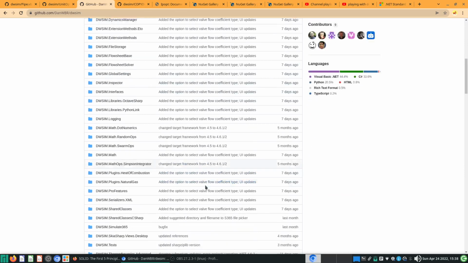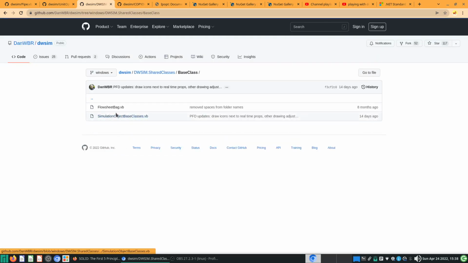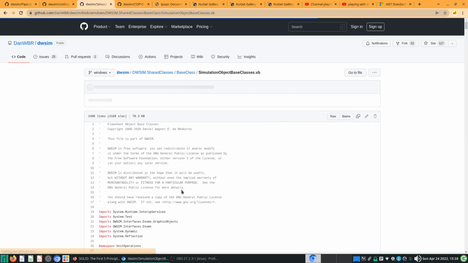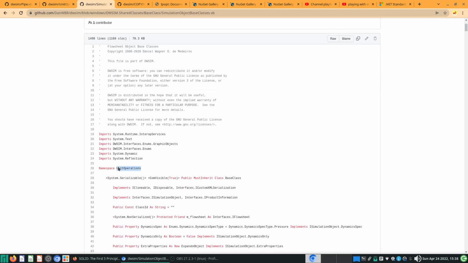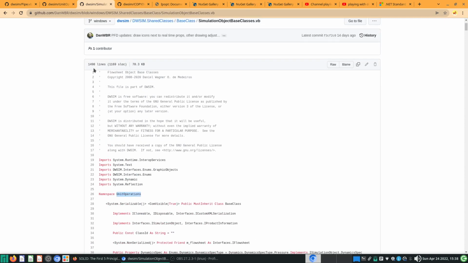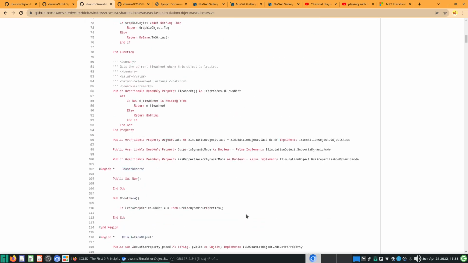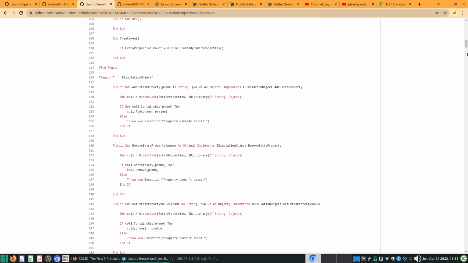Let's look at base class. And this is the simulation object base class. So this is the unit operations class. And how many lines long? 1000 plus. It's a base class, it implements this, and it just goes on longer and longer.